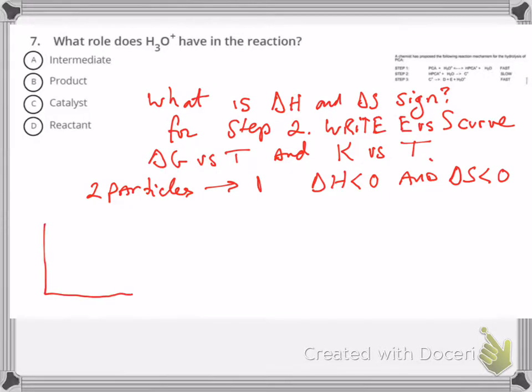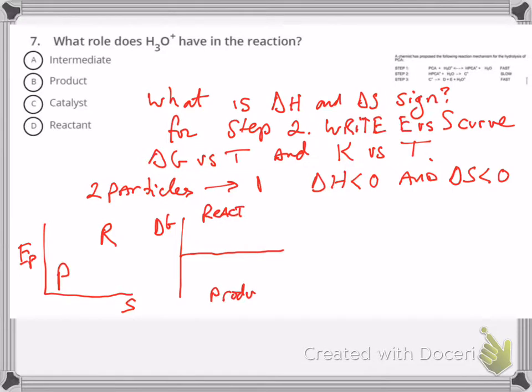All right, so for the E versus S curve here, we would show that the reactants would be higher potential energy than the products, and that the reactants have higher entropy than the products. So we see that R would be in the top right corner, P would be in the bottom left. This would definitely show that delta H and delta S have the same sign, so we know there's going to be a critical temperature at which directionality will change. We can show that in a delta G curve, so we put reactant favored when delta G is positive, product favored when delta G is negative.